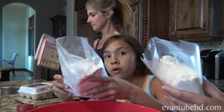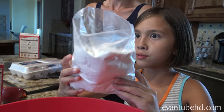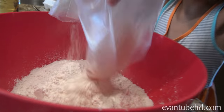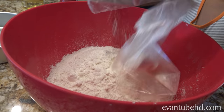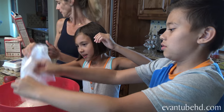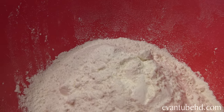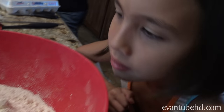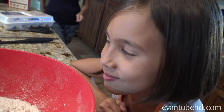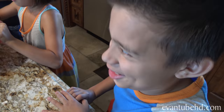First, we're gonna pour the cake stuff. Mix. It's gonna be yellow cake. Shut the bag. Make sure it all goes in the bowl. And not on Jill's head. No! Good job. It smells like lemon or something. It's not lemon. It's yellow cake. Whatever, yellow cake. Like green Oreos.